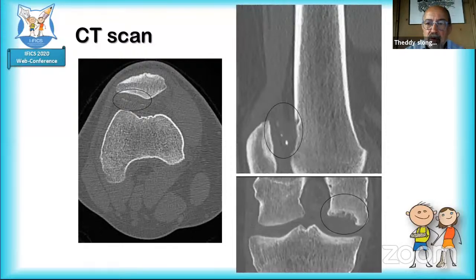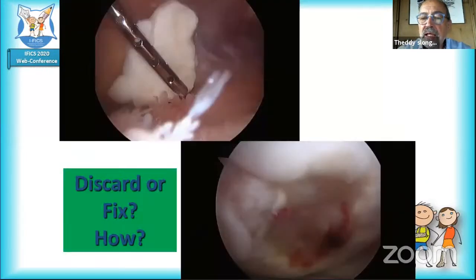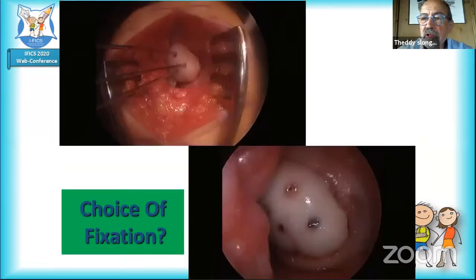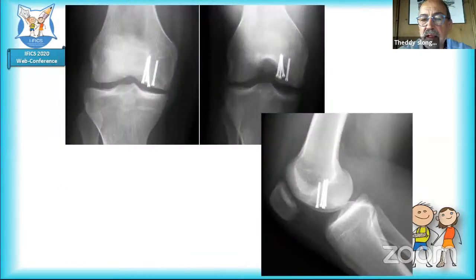So I go through the fragment out of the bone, then the hook pulls the fragment, and from outside I tighten the hook and hold the fragment inside. I never have to go back to the knee, and I can remove the screw from outside. This is a special hook. So there we have no screws, as you can see here. We have hooks under the cartilage, and the screw part is outside of the knee on the bony side for pulling.